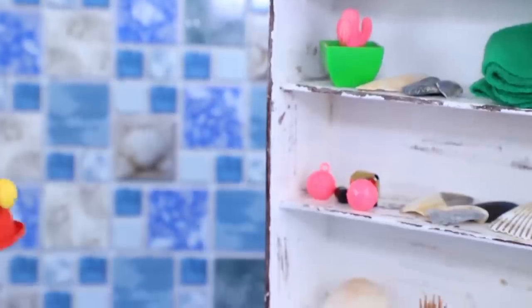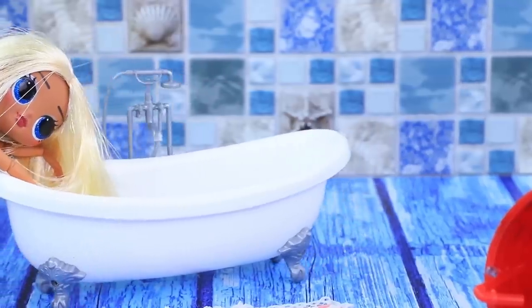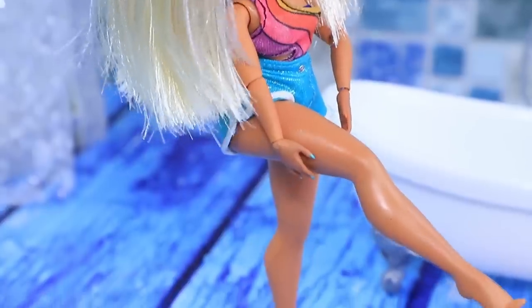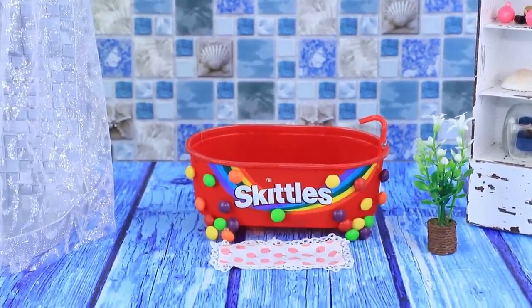Oh! I can't see anything! Boom! This wardrobe is in her way! But that's okay! It won't stop Molly! Ouch! She shouldn't have moved it! But everything turned out okay! The bathtub is in place!